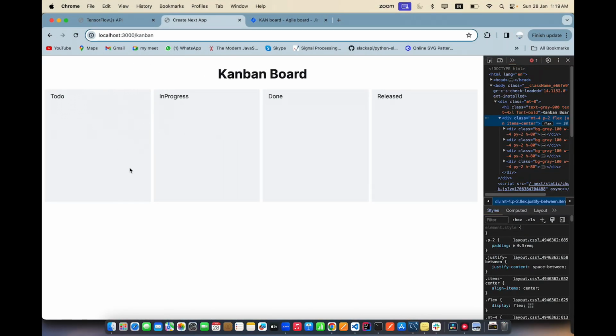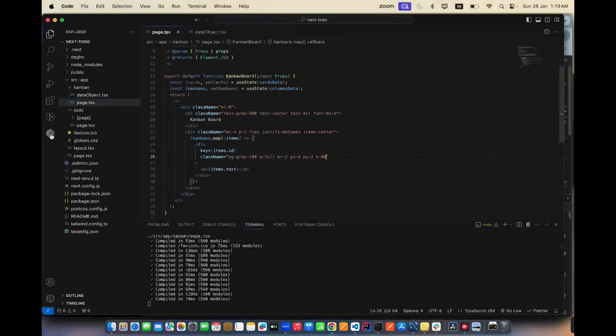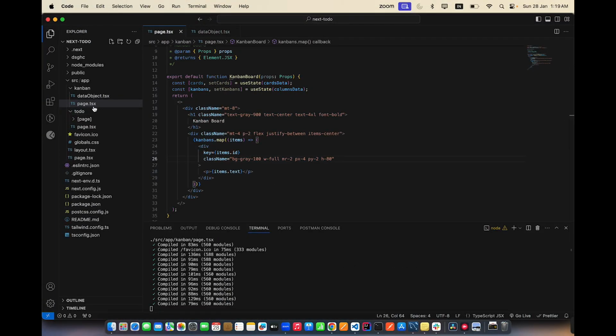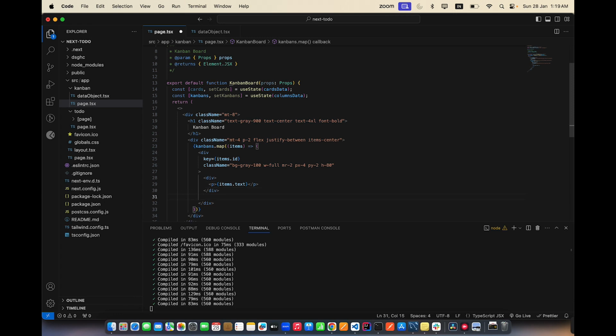Okay, inside this height I'm going to be mapping the cards. Okay, so we're going to be designing the cards as well. So we can create another component for the cards, but I don't think that is mandatory because we have less code over here, so we just need to write the logic part. So after this p, I'm just going to be putting this p inside one div. Okay, inside that I'm going to be creating another div. Okay, just put the class name. Okay, give empty2. Okay, and then give p2 as well. Okay, and just put the gray, so bg gray 400.